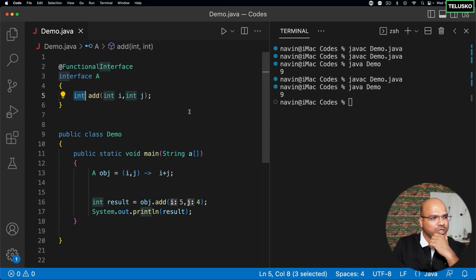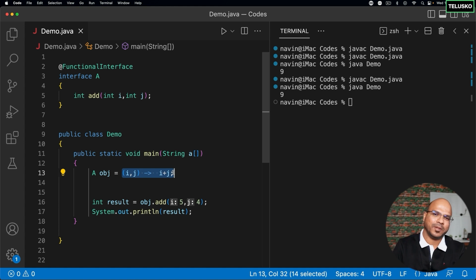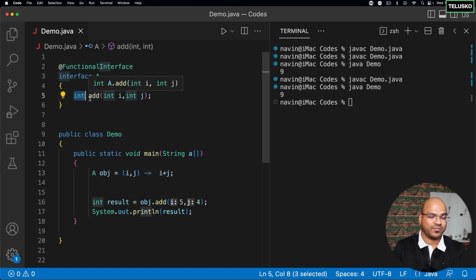So some points to remember, lambda expression only works with a functional interface. If you don't have a functional interface, it will not work. Because see, if you have multiple methods, let's say add and subtract both, and when you write this type of line, which method are you implementing? Is it add or is it sub? That's the confusion, right? And that's why it is not allowed. So lambda expression works only with the functional interface. So yeah, that's about a functional interface which has a method which returns something.